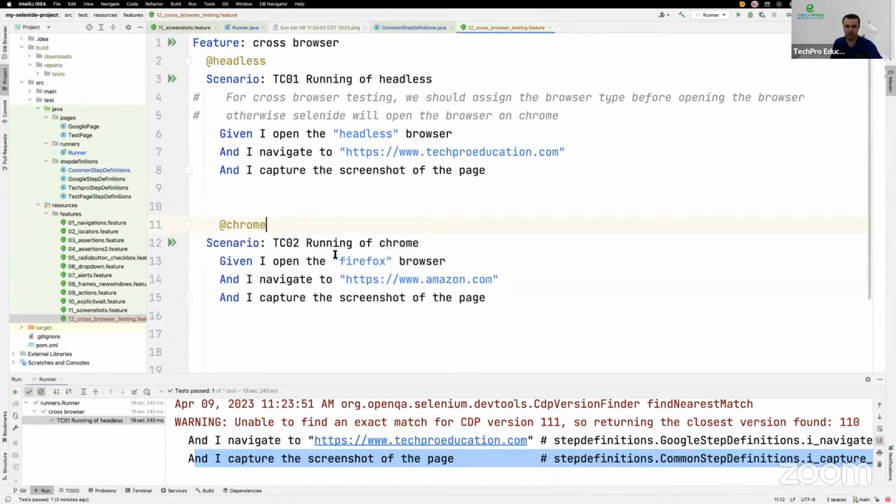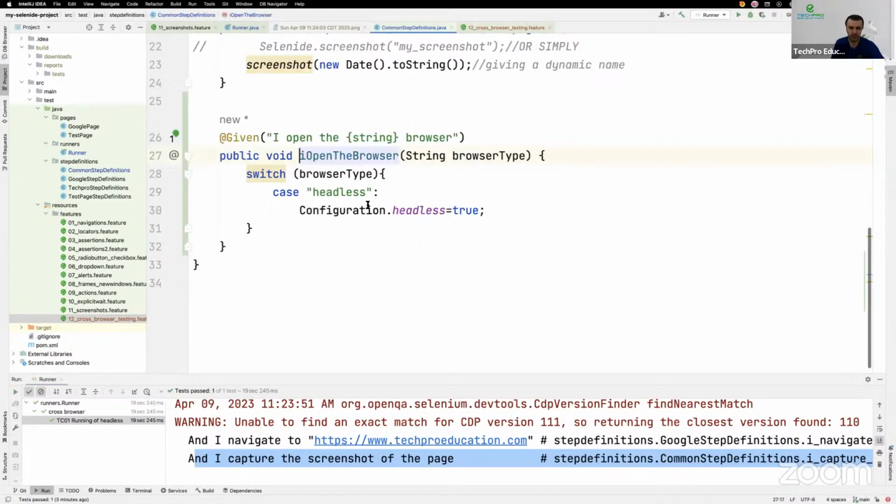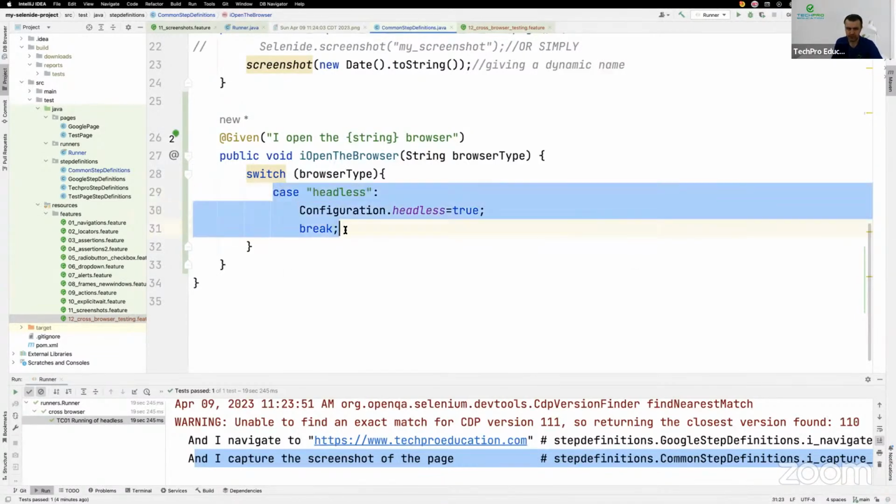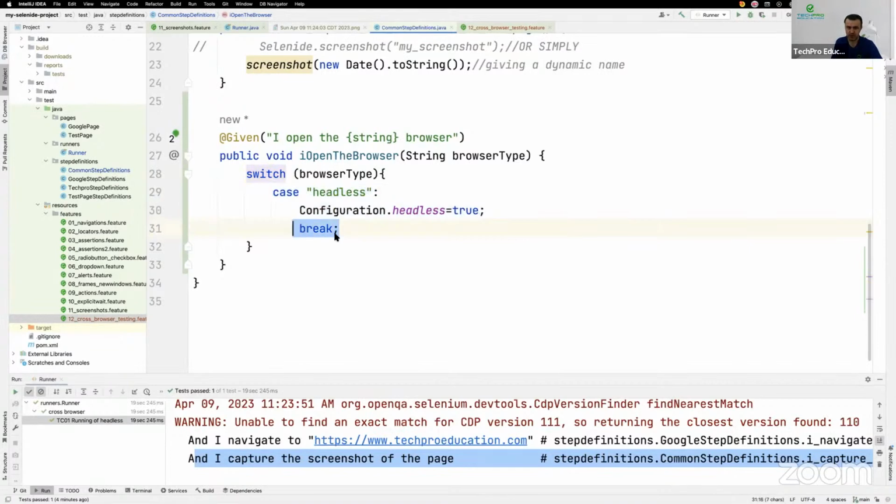This is our second scenario. However, we don't have the browser type case for Firefox, so we need to add it. As you know, Java switch statement. We should use break here, so it will stop executing and get out of the switch.